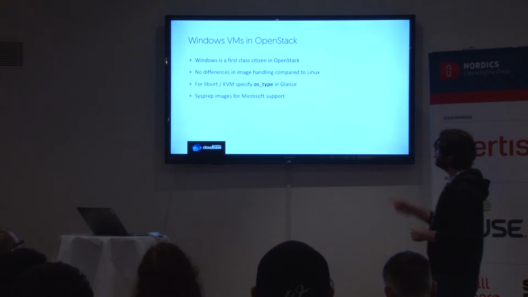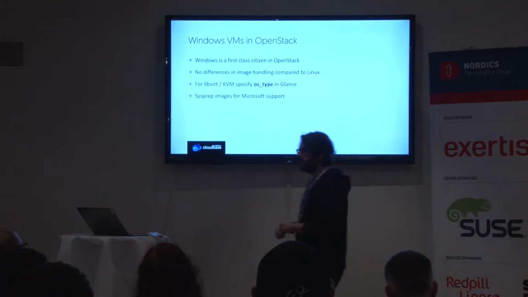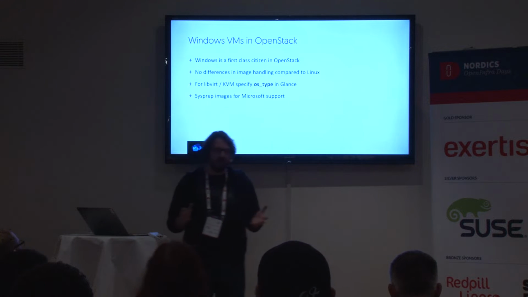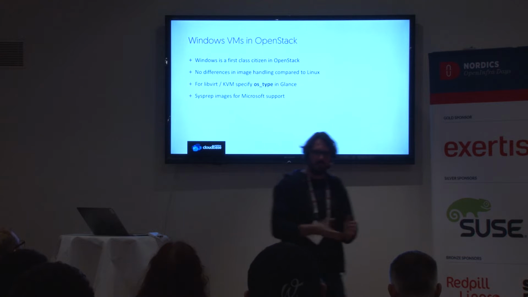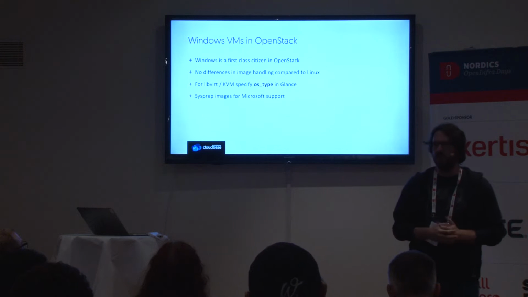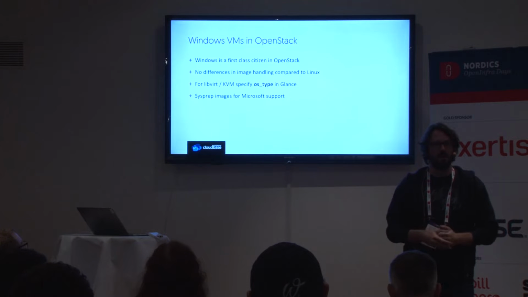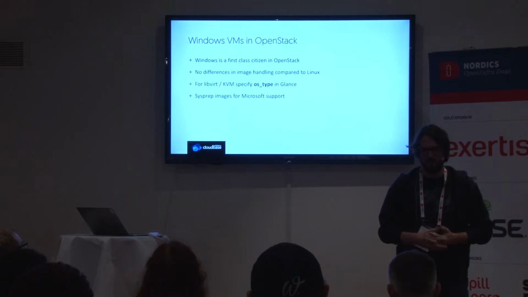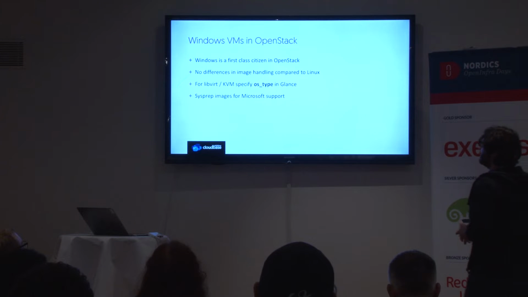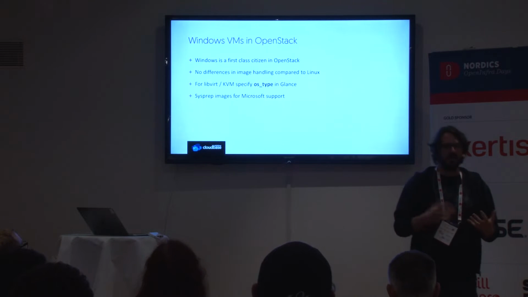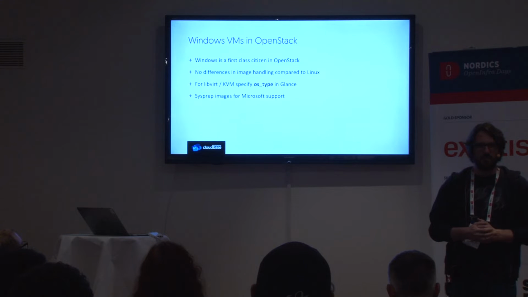Let's start with Windows VMs in OpenStack. Windows VMs in OpenStack means you take a Windows VM, either you deploy it natively in OpenStack or you move it from your VMware or existing on-premise environment, and you make it run in OpenStack together with your workload. Usually people come to me and say, why? Is that even possible?